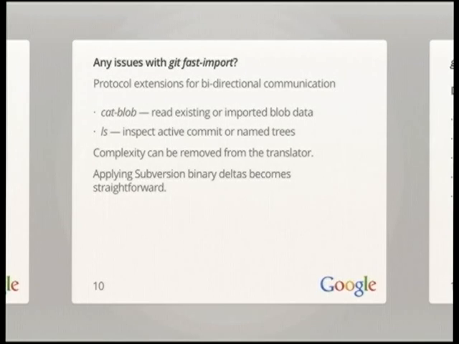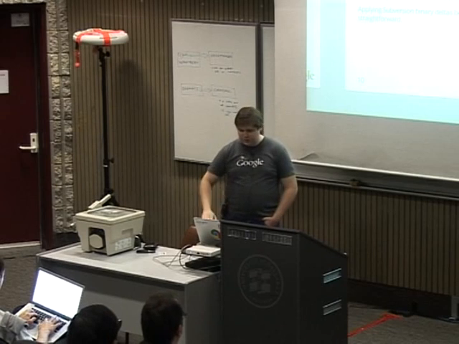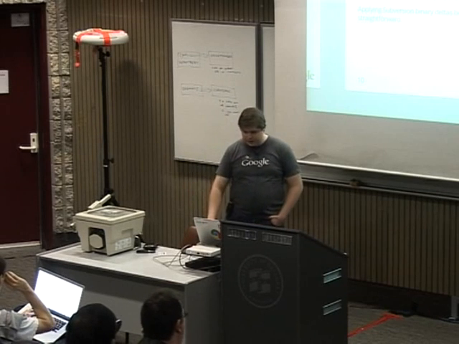And there were sort of two ways proposed. The first one was pretty appalling, and I'm glad we didn't go with it, which was to actually add support for the Subversion binary delta format to fast import. It turns out there's some good reasons not to do this. Then the second solution, of course, was simply to add the ability to read data back to the fast import protocol, and therefore be able to apply deltas out of process and have a nice separation of concerns there. So that's what we did.